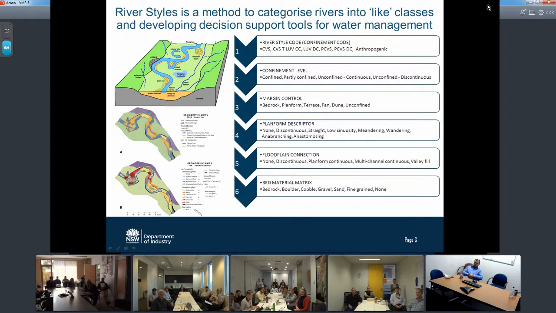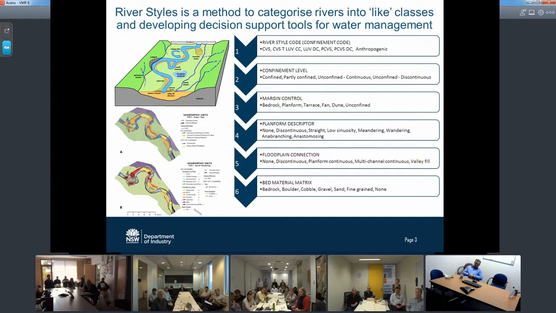I won't go through it in detail, but River Styles is a way of characterising rivers based on like classes or like feature sets. And as you can see in the diagram, that extends to floodplain features, including backwater swamps, which is probably related to that question to Dan, and also in-channel features. And you'll see in that bottom diagram how complex river channels can be. In fact, most of the time when we look at fairly simple river channels, it's more because they've been impacted and altered from where they were pre-European disturbance.